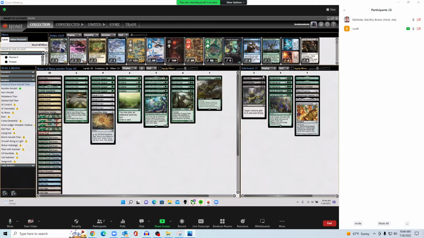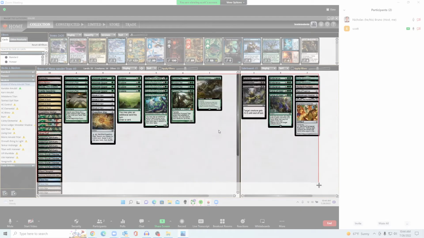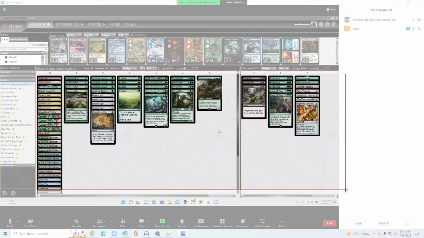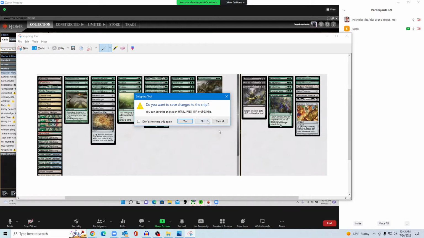I think in that list I was playing the Radiant Fountain instead of the Cavern. Can you shrink your main deck a little so I can see all the lands? I'm going to shrink it. Right next to where it says apply filters, you see House of Mana Amulet Titan in blue. Move your eye to the right, and you see apply filters, and just to the right of that, there's a triangle thing that you can scroll the size with. Is that okay?